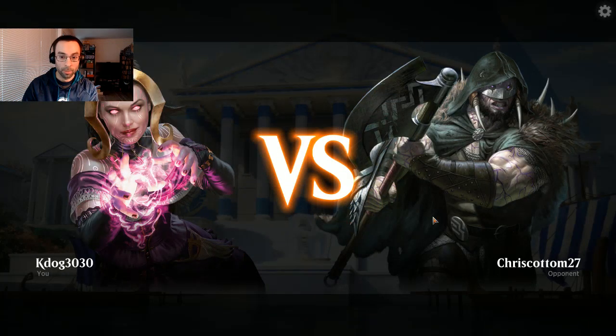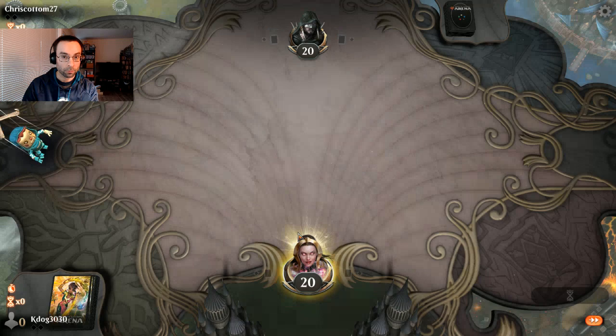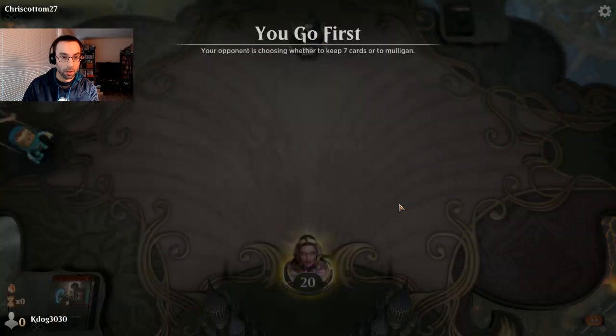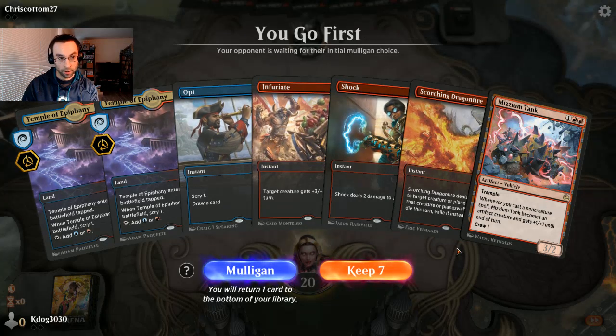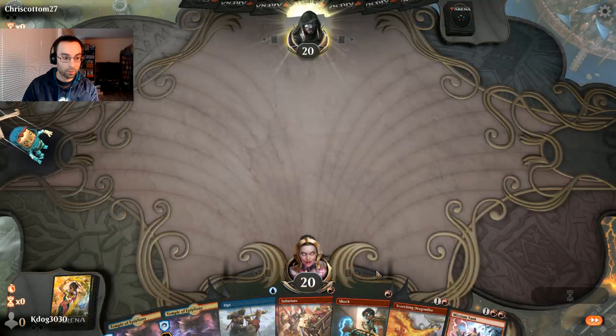Alright, here we are up against Chris Cotton 27. Alright, Arena Standard best of 3. We are on the play. How about that? Hand's not great, but we do have Opt, Shock, and our Mizzium Tank. So we'll give it a try.